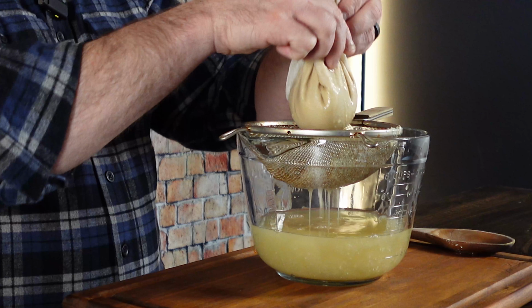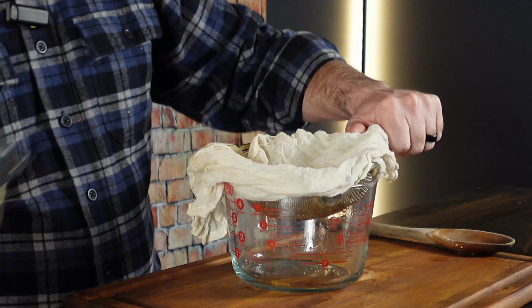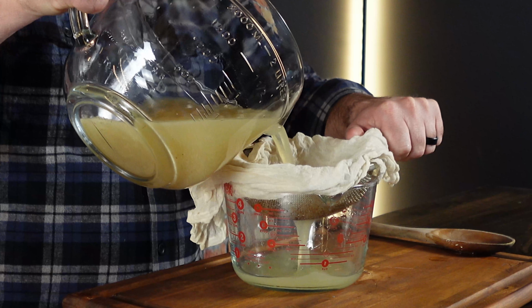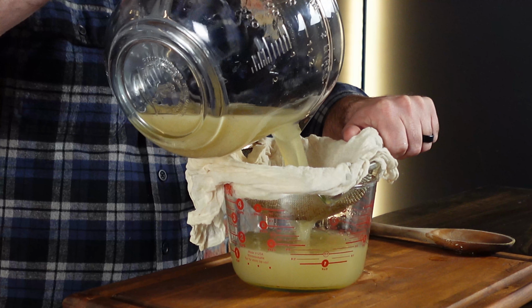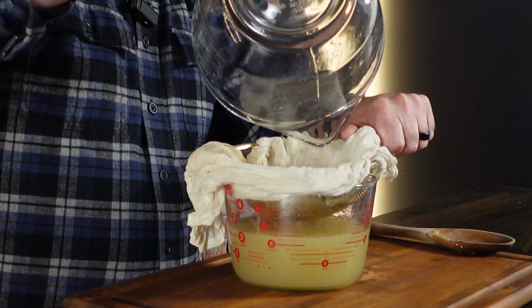Just going to go ahead and give this a little bit of a press. So, strain number 2. The good news is I have less curdled milk in here, so it should be a little bit smoother and quicker.